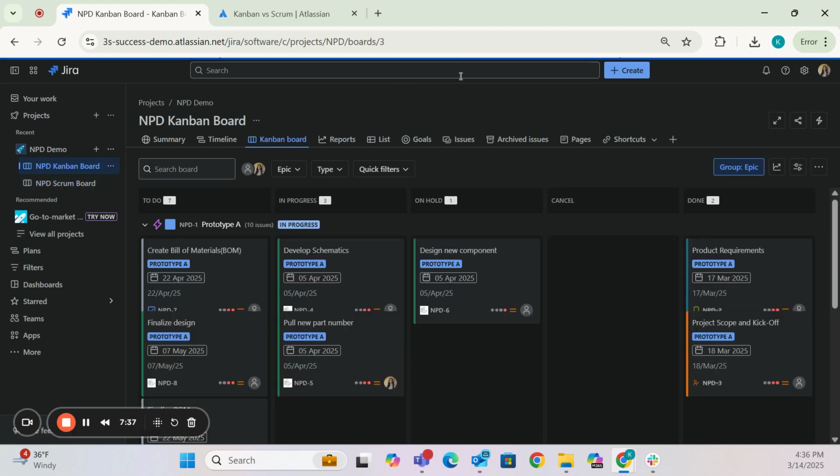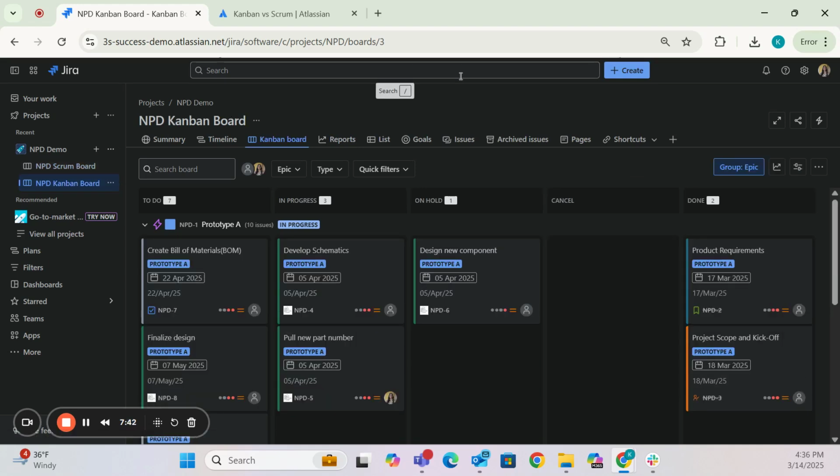Now let's say you don't have a project manager or a Scrum master to be able to facilitate those events, and you don't really have the extra time to hold those sprint planning conversations. Or if your work is just ongoing, you can choose to do a Kanban board. A Kanban board has less upkeep and maintenance than a sprint or a Scrum board does because you don't need to hold those sprint planning sessions.